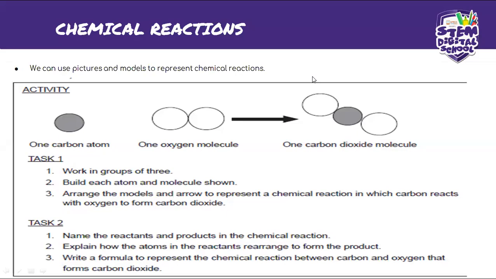So you are done with question one. Let's go to question two. You gave both. Okay, Kabechi. All right. Don't dodge question two. So what happens when carbon dioxide is formed? They say explain how the atoms in the reactants rearrange to form what? The product.